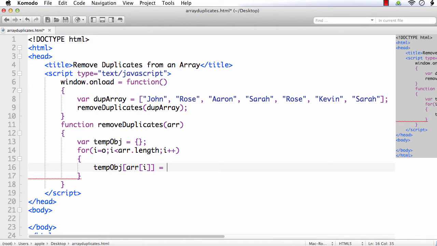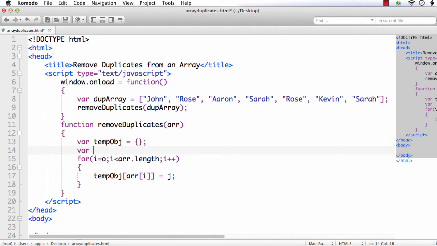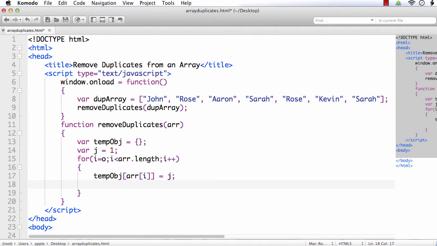Let the value be say j, and I'm going to assign the value where j equal to 1. Then we will increase the value of j inside this. Okay, so here it should be 0. First key, second key, third key, fourth key. Then again Rose comes in, so that this will be overwritten with this value. So only one value will be there as we are using these items in the array as the keys.